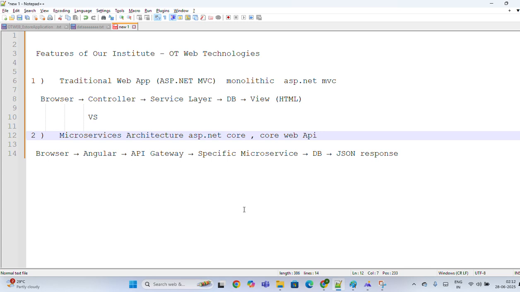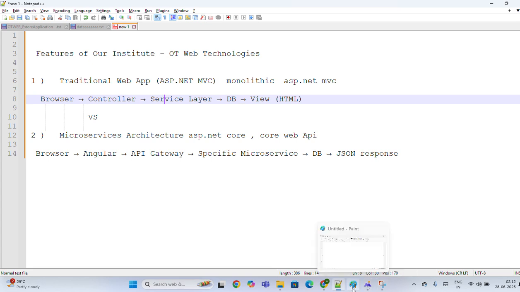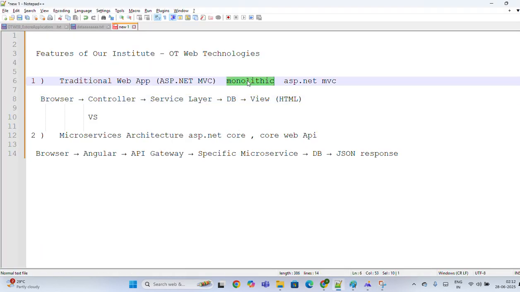We already demonstrated the ASP.NET workflow, but as of now, go to your paint, then only you can understand.